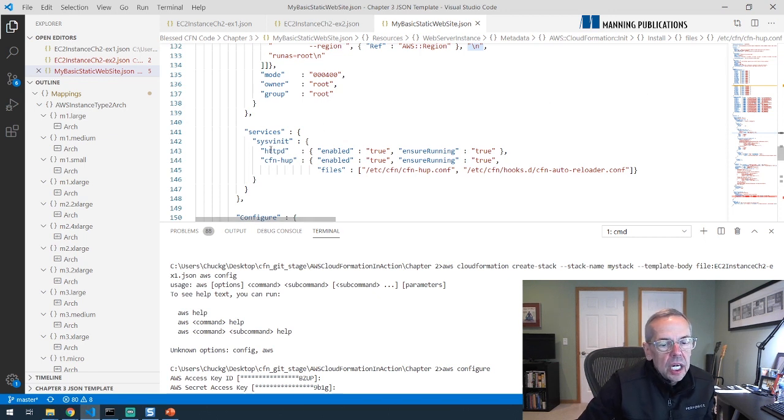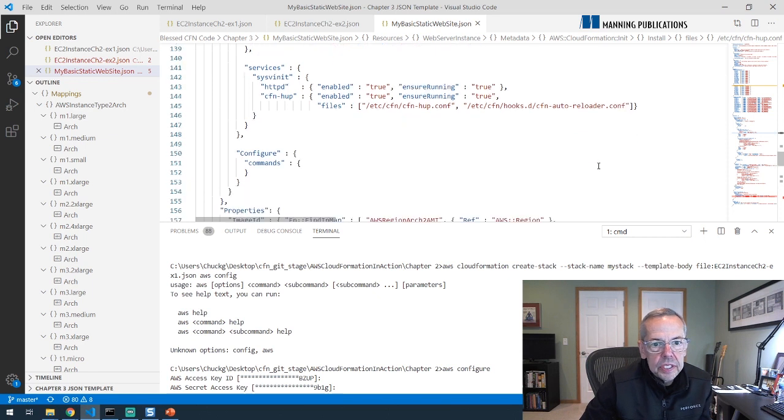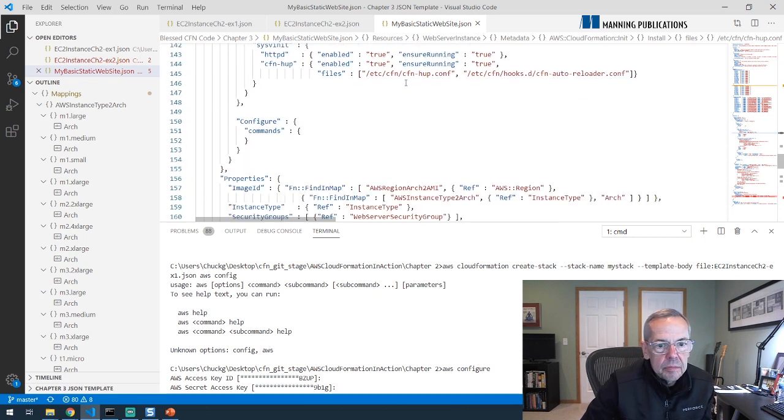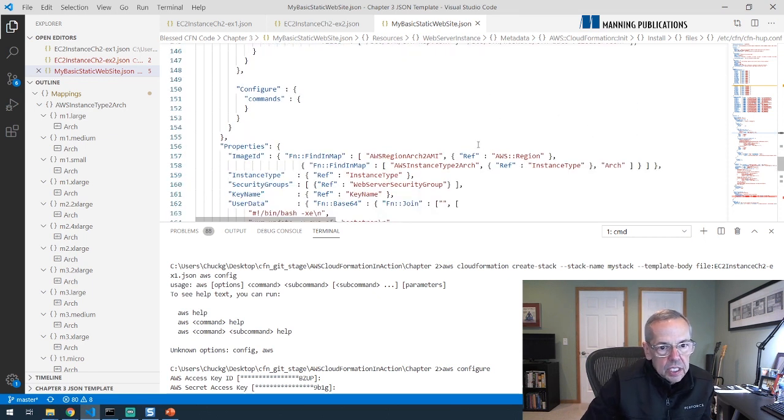Here we are making sure that the web server is running, and the cfn-hup helper is running, and tells it where to find it. So if we reconfigured the auto reloader, then we're going to go ahead and have a different state.